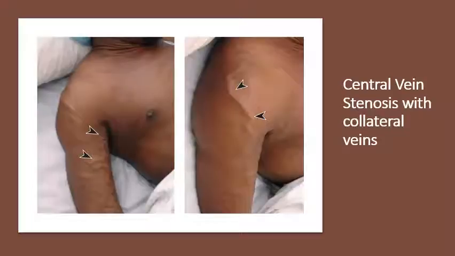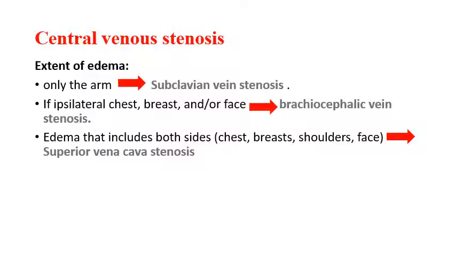Usually if we know the anatomy of the upper limb, after the cephalic there is the basilic vein and then the axillary and then the subclavian, brachiocephalic and superior vena cava. These are the veins draining the upper limb. If there is obstruction at the level of the brachiocephalic, subclavian or superior vena cava, this causes swelling of the limb and presence of collateral veins in a trial to drain this upper limb.